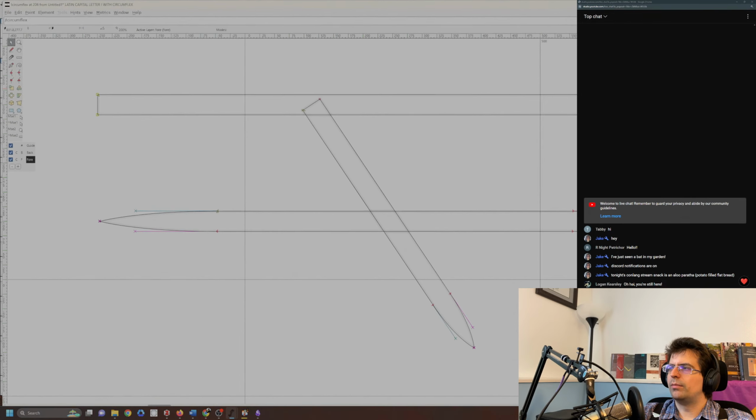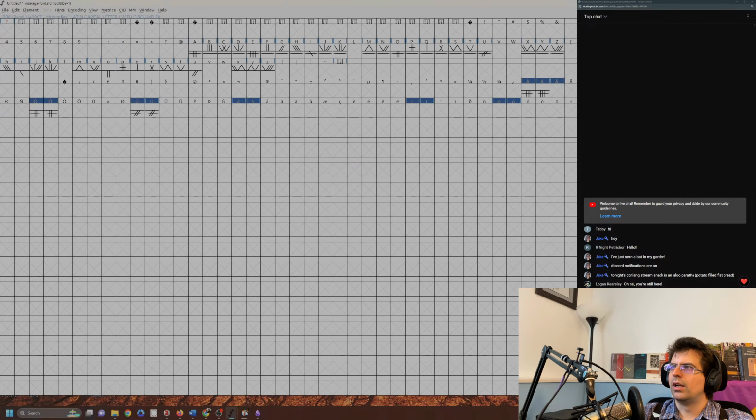Can I rotate this? No, there's not really. No, I would have to do that in Inkscape. I think I might do something up.